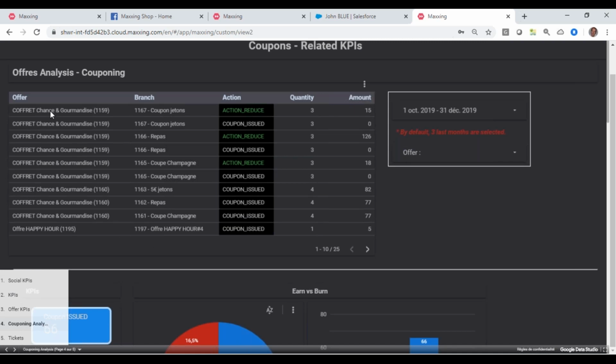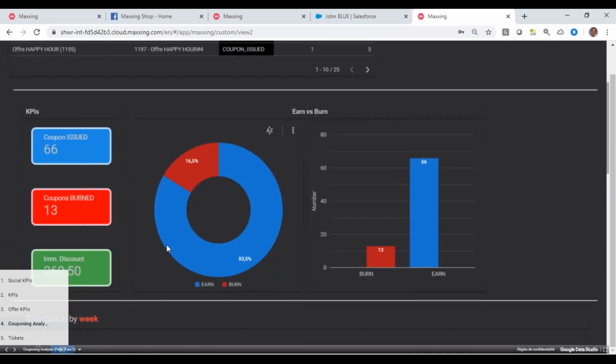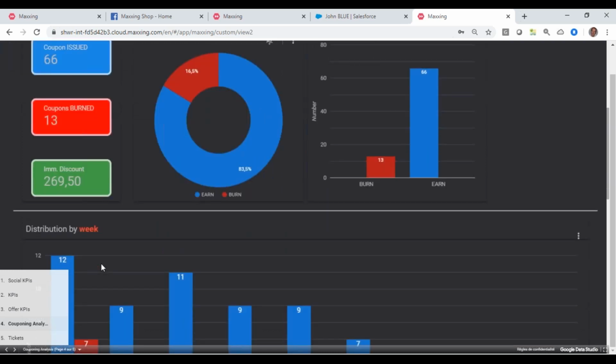They are in French, but trust me, they are the offers that are issued and where you can burn some coupons. What is interesting is that you can see at a glance, on the same period, the number of coupons that were issued and burned, and what was the immediate discount that you have distributed.